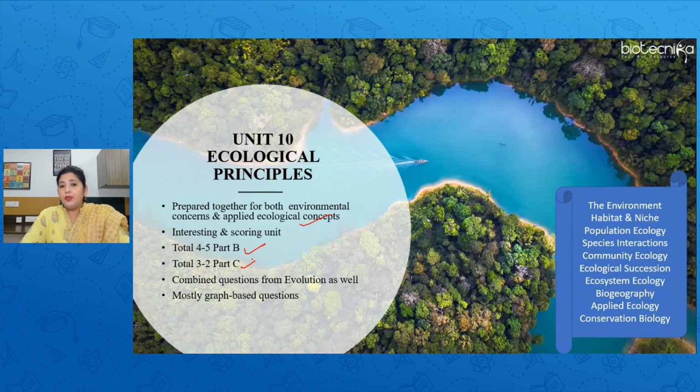And you should not skip unit 10, because even combination based questions are asked, combining concepts from unit 10 and unit 11 on evolution. And mostly the questions asked are graph based questions. As we always say in Biotecnika, when you are attempting the questions, always go for the match the following type of questions, as they are very easy and very scoring.